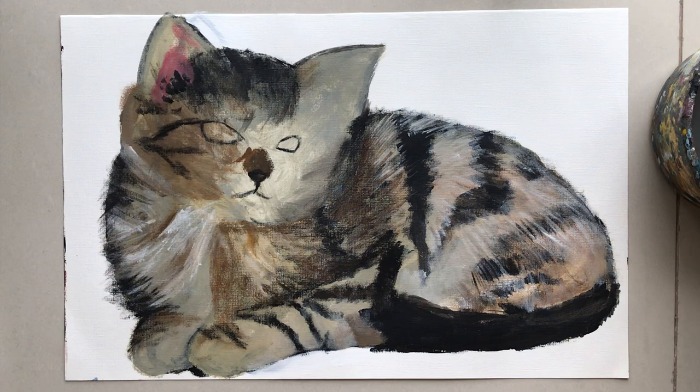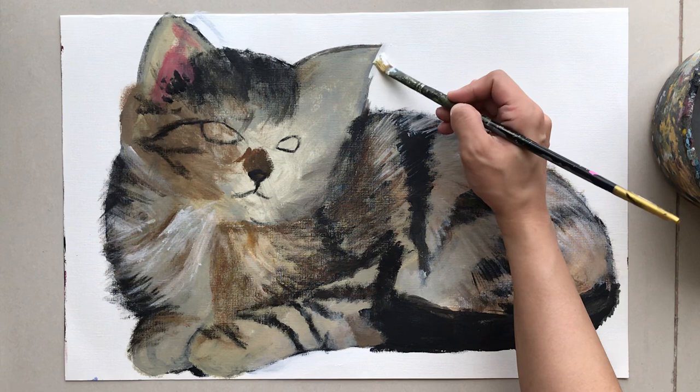By the way, I'm just gonna correct the shape of the ear. I feel like the ear is too fat. It's not the ear that I want for my cat. I'm gonna thin that out.